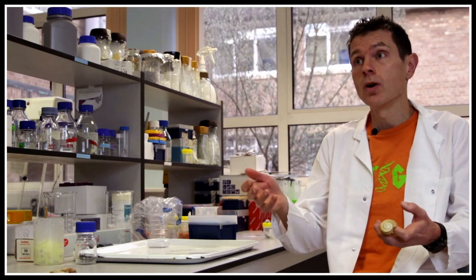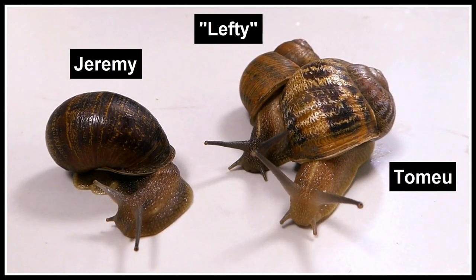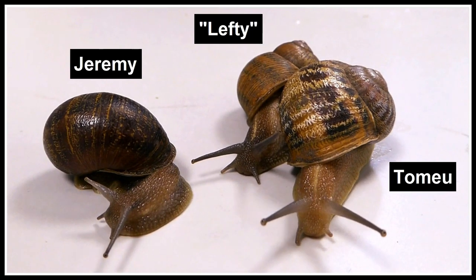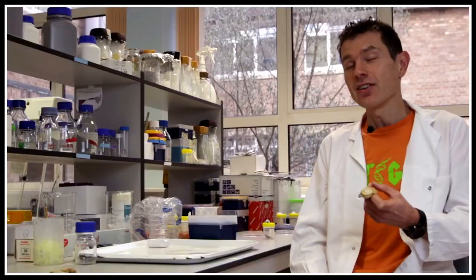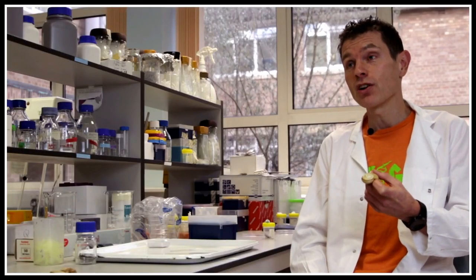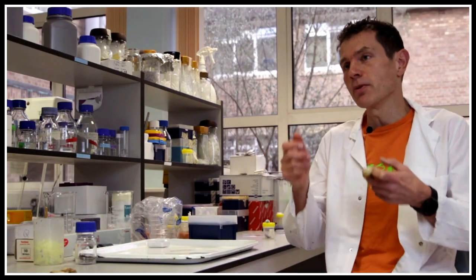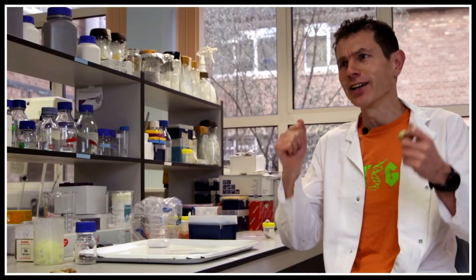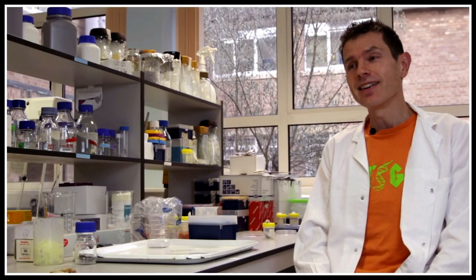We had Jeremy in the lab and we were very lucky. We received these two other potential mates for Jeremy in the post. We put them together and actually initially in the first few months Jeremy was, I hardly dare say, very sluggish. Jeremy didn't move around very much. And I was concerned for Jeremy's health. And so as a strategy, I actually put Jeremy in the fridge for a few months, to hibernate Jeremy in the hope that when Jeremy came out of hibernation, Jeremy would be full of energy, full of vigor, and would do what we needed him or her to do. And that kind of happened.